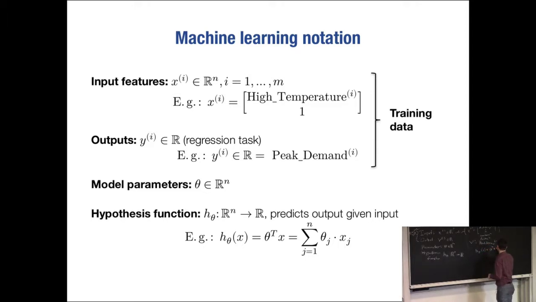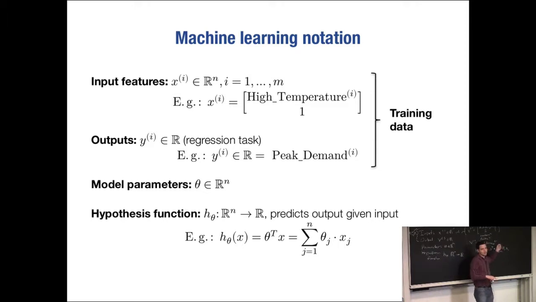But again, this is just equal to the sum from j equals 1 to n of theta j times x j. I think I actually use j here. In general, I might falter on this sometimes, but I will try to use i in my superscripts to index over different examples, and where I need it, I will use j to index into specific entries of an example. Yeah? Do you mean n over there, because x goes from 1 to n, right?